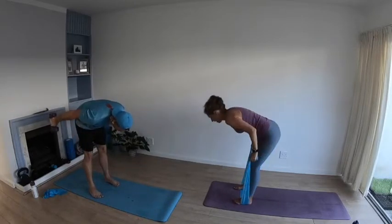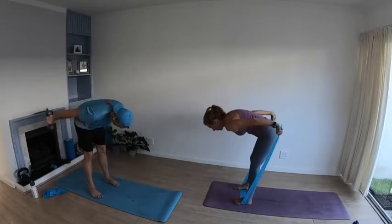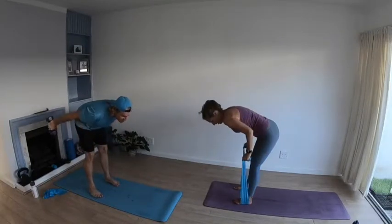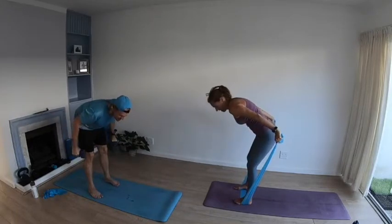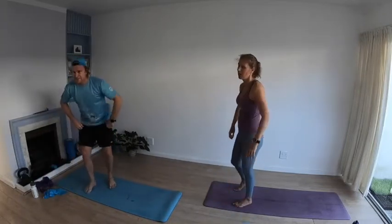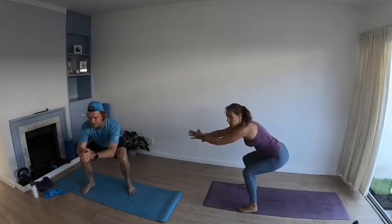So we go into a half squat hold for 30 seconds. Off the back of this. 10 more seconds. Three, two, one. Put it down. Right, so come straight down. Hands in front of you. Sit it back.